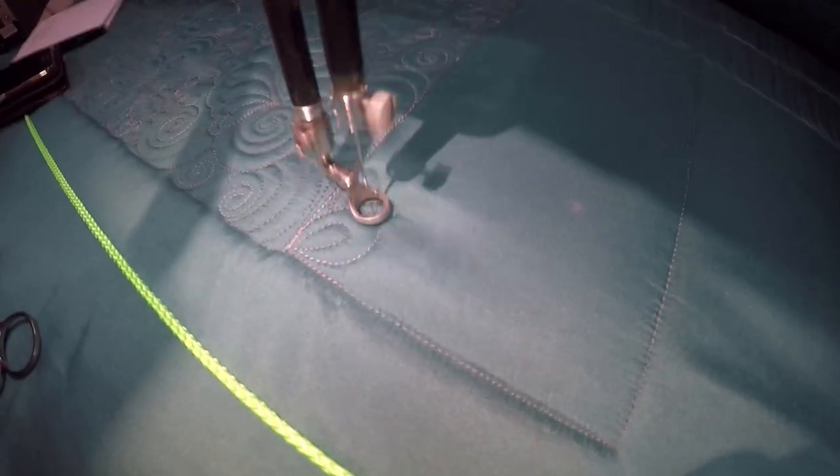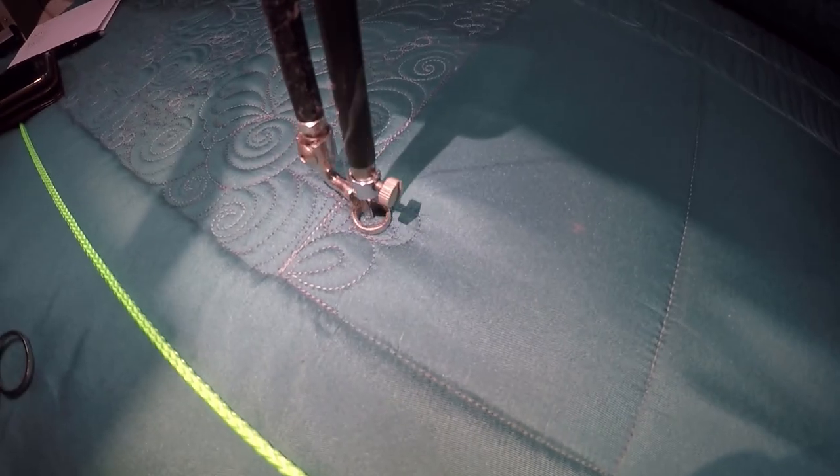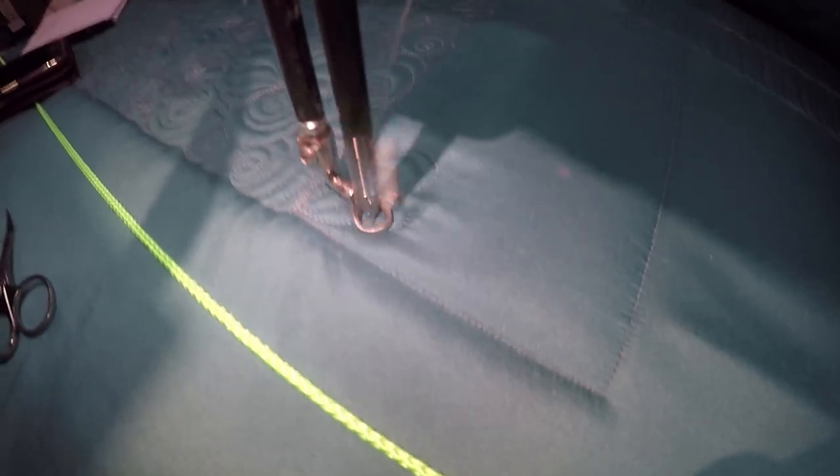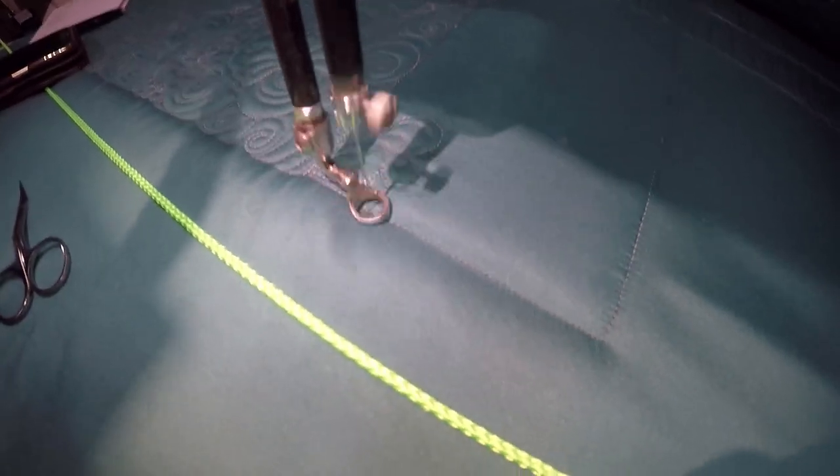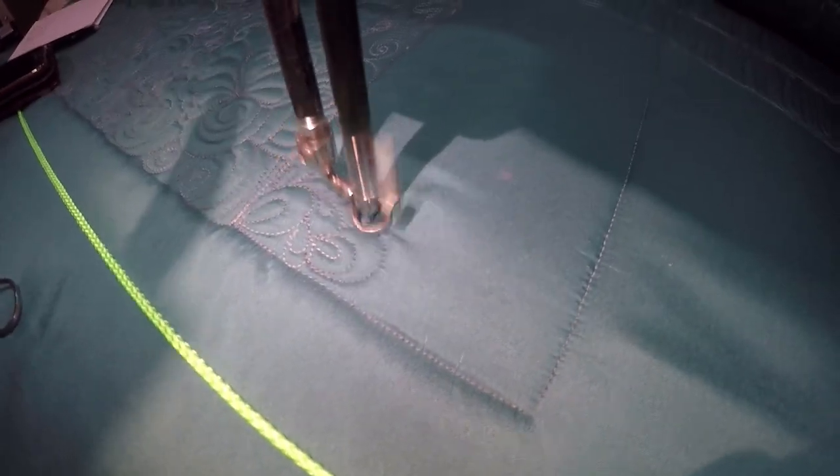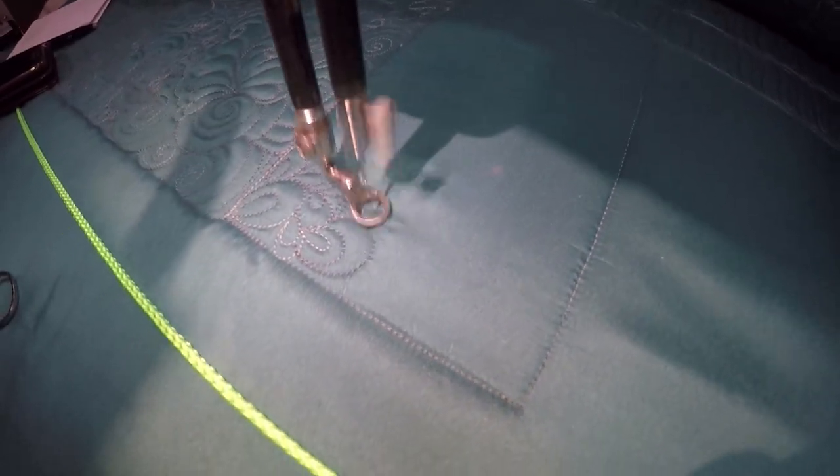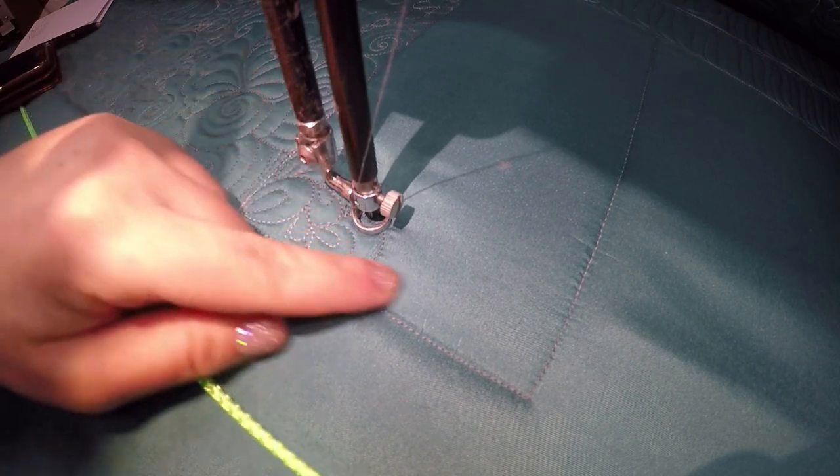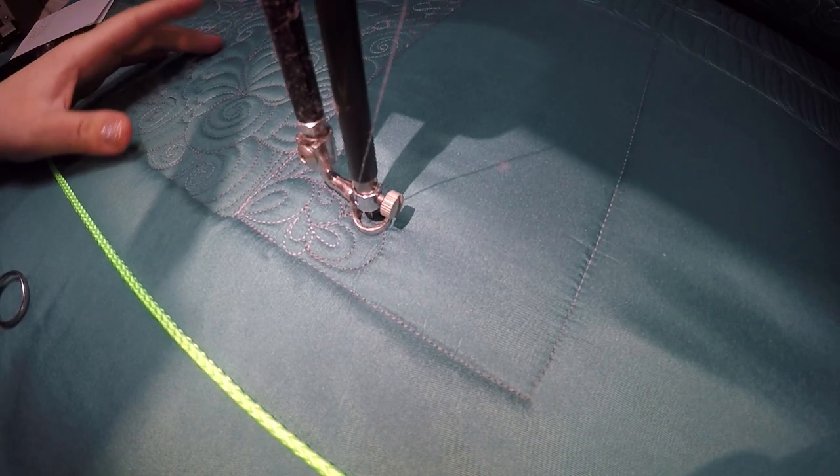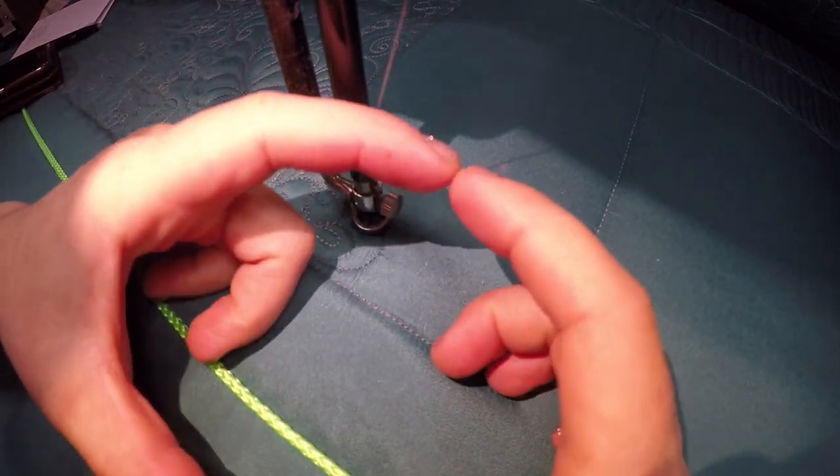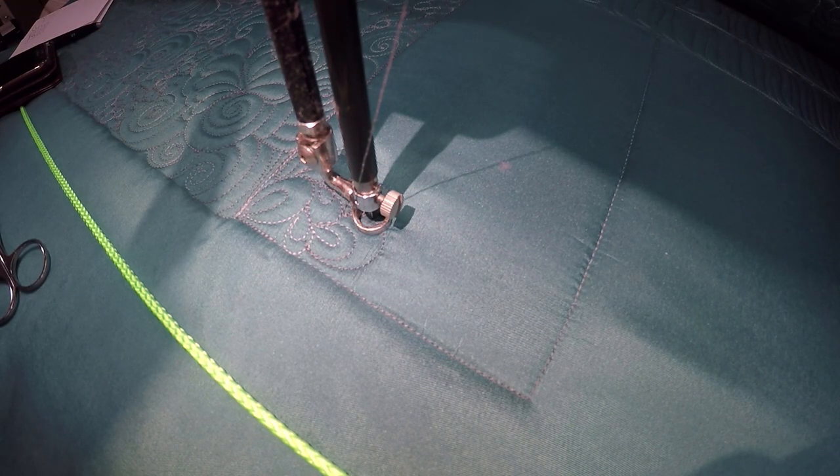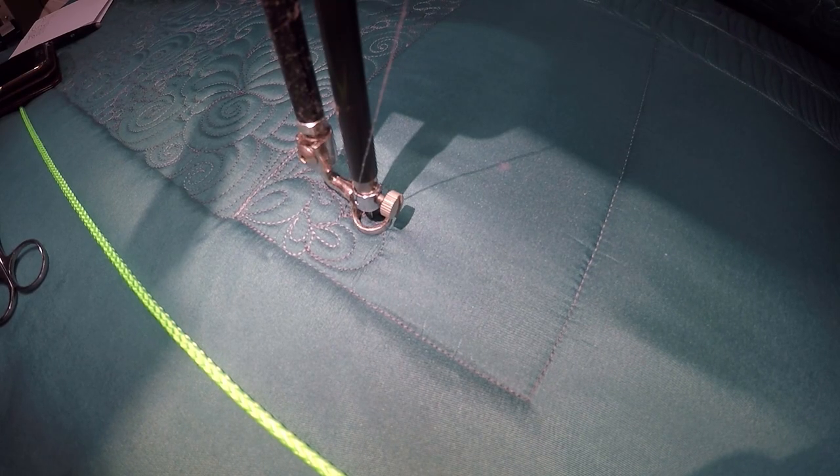So we're gonna do some scallops. The cool thing about scallops is that you can kind of travel and do them in any direction that you need to. They just kind of work. And you want to do your filler, you want it to be appropriate in size to the area that you're filling. So if you're doing this across a huge big part of a quilt you might want to make these really big. If they're really small like a four inch portion of a quilt you might want to make them much smaller than this. So keep that in mind as you're selecting the size of the layout.